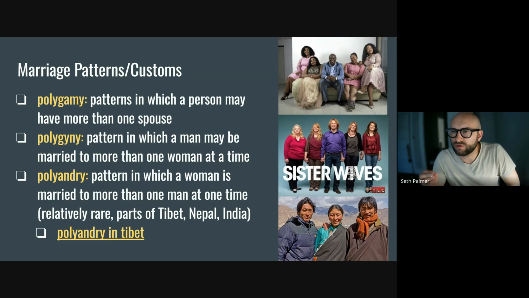And the land argument's really key when we look at, as you'll see in this clip, polyandry in the Himalayas, because there's very little arable land. Arable meaning farmable, right? Like can actually grow crops. So in a place where there's very little land to go around, fraternal polyandry limits the amount of children that come into the world, right? Because a woman can only reproduce so often, even if she has two husbands. So it's a kind of evolutionary form of birth control, right? Okay, so I'm going to have you pause this lecture now and watch the clip on polyandry in Tibet.